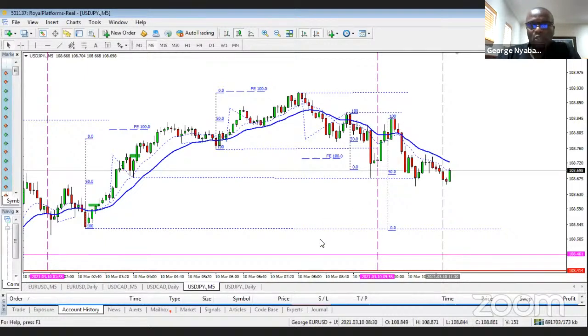Now, what we're going to do, this show is an hour. Let's have a look at what's currently happening in the European session, and let's see if anything is setting up for us that we might want to take as a trade. Then we'll look at all three charts, Euro, Cad, and the Yen. Then I want to go back and show you some of the trades that I took in the Asian session, which turned out quite well.